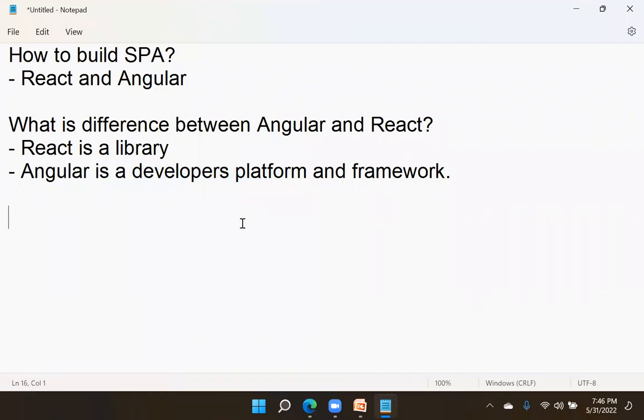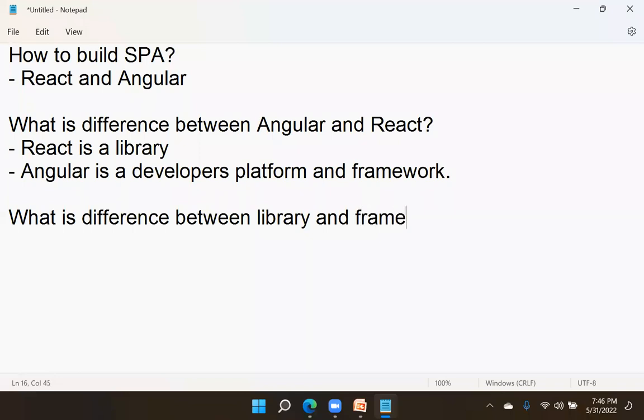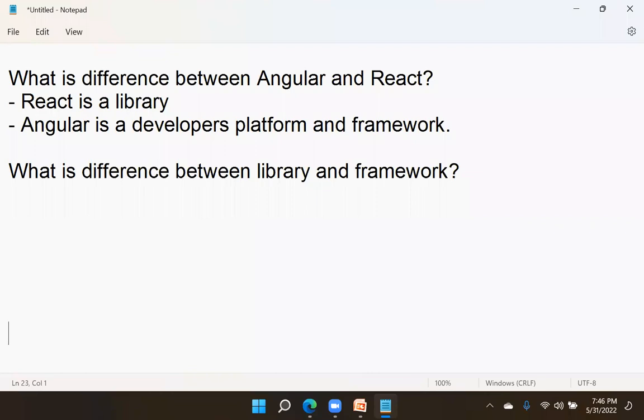Then many times people ask the question, what is the difference between library and framework? This is the doubt that comes. What is the difference between library and framework? I will tell you what the difference is.